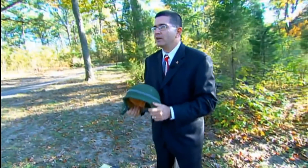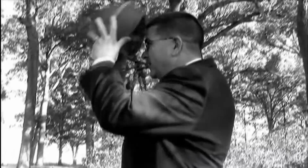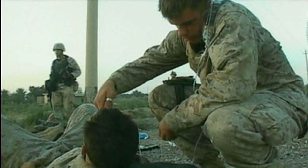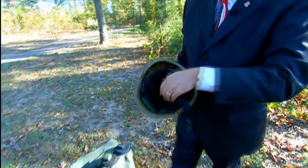Medics from all of the services complain about the fact that when they run up to a troop and they've got this helmet on, they run up, and what do they do to take care of someone? They lean forward, and the helmet will slide down into their eyes. So to take care of someone, they take the helmet off. Now they're uncovered. We upgraded the helmet, and that upgrade system consists of a 4-point chin strap.